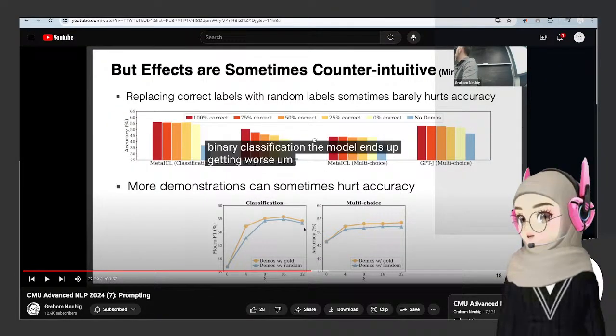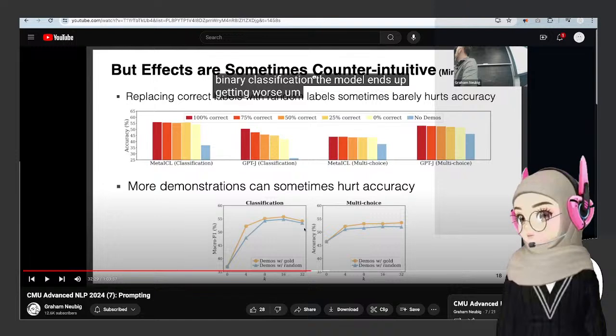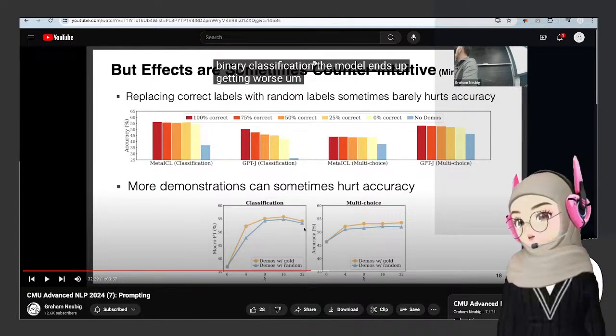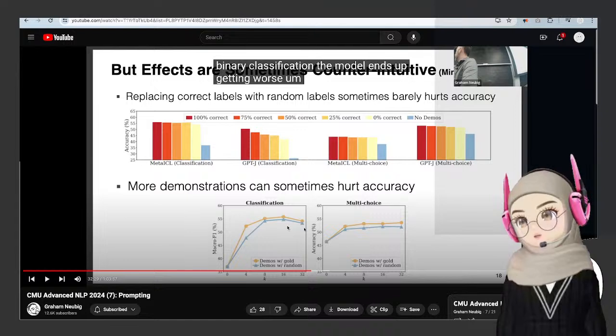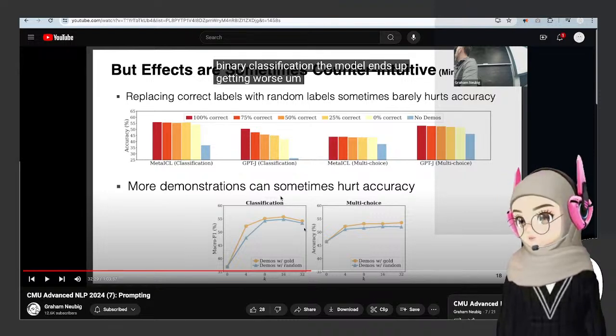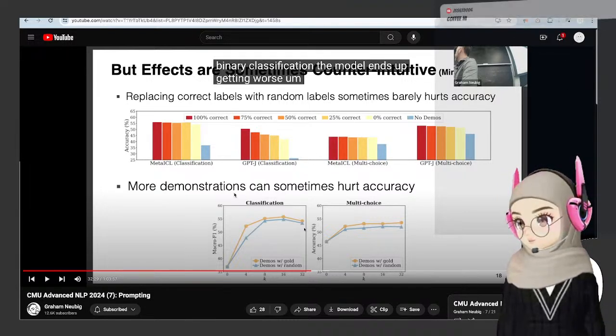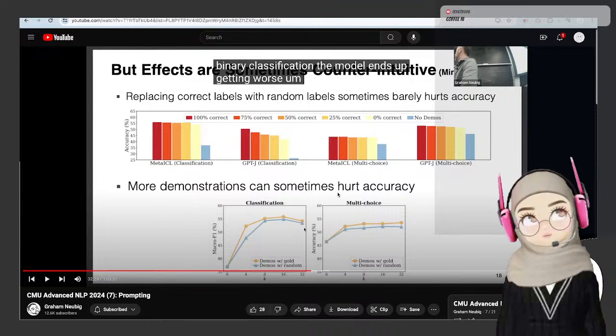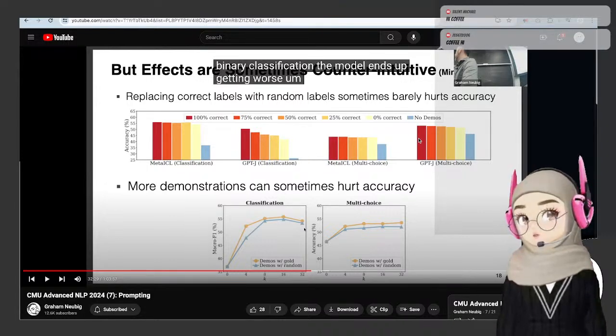Oh, wait. Didn't you just say more choices hurts it? But then now it's worse? Also, this is macro F1 and this is accuracy. I don't know if we can... Yeah, demonstration and more. I mean, more choices hurt choosing as a human being when you have more choices. Hurt brain power.